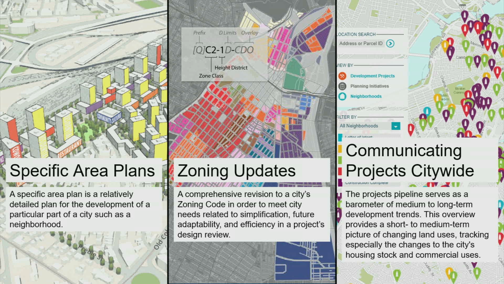So when it comes to zoning updates, a lot of jurisdictions have zoning books that are huge, and we're not seeking to cover everything. If your dog needs to be licensed, that's not a zoning consideration that we necessarily care about. We're looking for the form and the different parameters that go into producing form. And so we see this as a data model that can be leveraged to move zoning to more of a tabular format. We also see this as a great tool for communicating projects citywide.